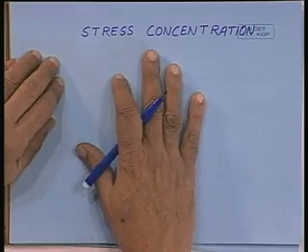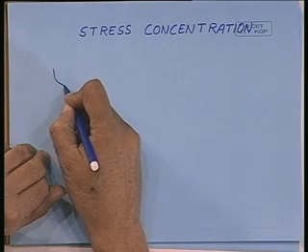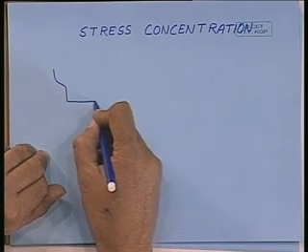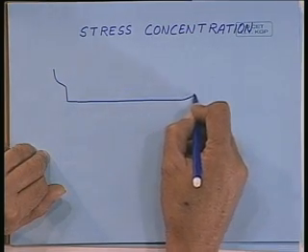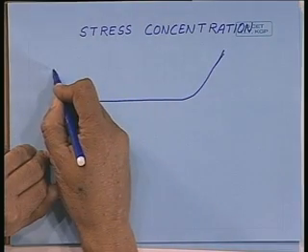In any structure we come across this phenomenon when there is an abrupt change in the structural arrangement, what we call a structural discontinuity. Say, for example, in our ships we will find this. Let me draw the profile and I will try to clarify. I am drawing the old type of profile.